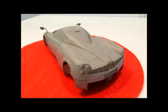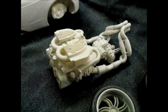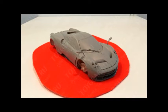So this one is going to be done as sort of a full blast kit, sort of the way the McLaren Longtail GTR race car kit is. This is going to be a full detail kit, as you're seeing here. You get a full engine and all this sort of stuff. But when you get to the cockpit area here, you notice that the door cards, as Elliot would like to say from ELP modeling, but the door panels are not attached. And if you look at how the top of that is constructed, you clearly see where you're going to get a piece to put over the top that'll hold the door hinges on. So this, even though the rapid prototype isn't showing it here, is going to have separate doors. You're going to get the gull wing doors that the Pagani has.